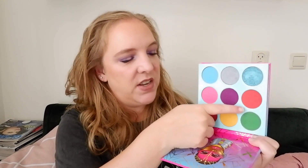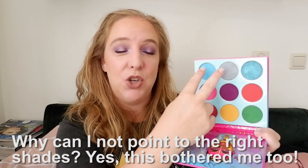Juvia's Place has a really, really phenomenal shimmer formula — it's probably the thing they do best. So I prefer their shimmers over their mattes, and you only get two of them in the Warrior. The color story is also an issue because these two shimmers don't go with all of the shades in the palette — they're a little too similar. I feel an orange-toned red could have been replaced by another shimmer that works better with the green and yellow. Unless you go for an all-matte look, this just isn't giving me what I need.